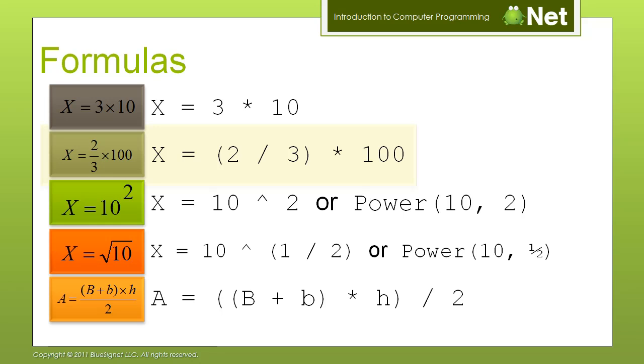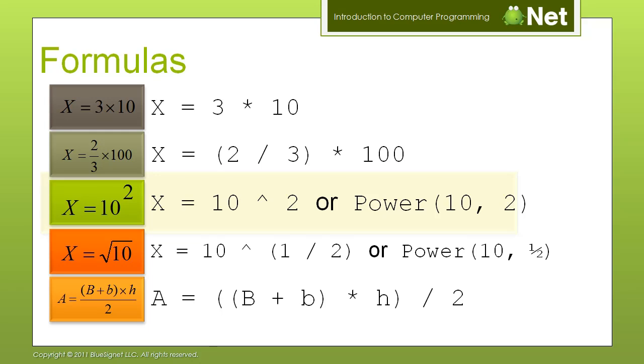Now, next, this is a little bit more complicated to explain, and we'll do our very best to simplify it. When you do something to the power of something, a lot of languages have their own way of doing this. Some languages allow you to simply do, if you're doing x equals 10 squared, 10 caret 2, the symbol to the power of a number. However, a fair amount of languages don't allow this because the caret is reserved for other functionality, and you're forced to use functions or classes. So in some languages, you may have a power function like we created before, where you pass the lower number 10 to the power of 2.